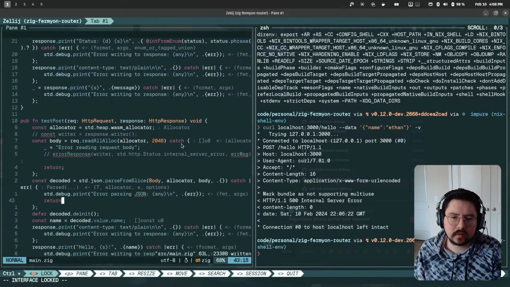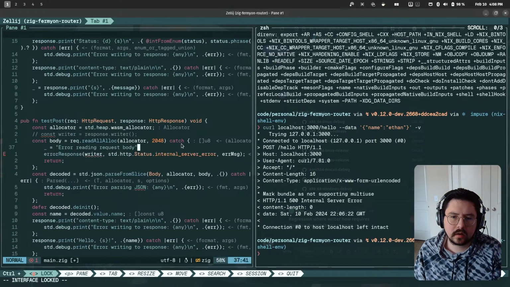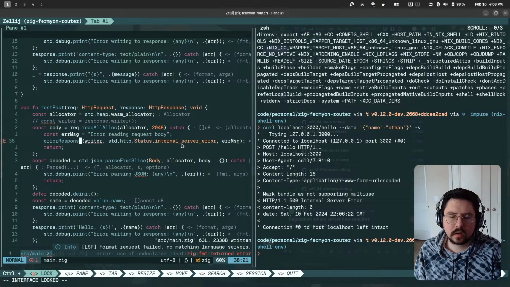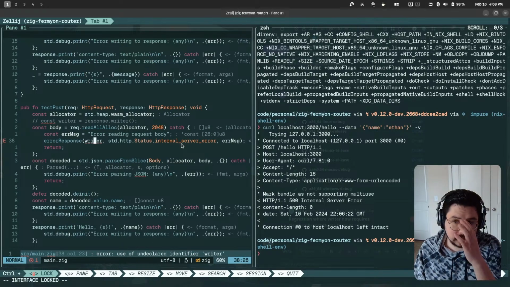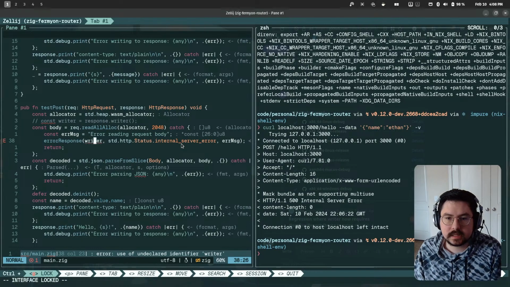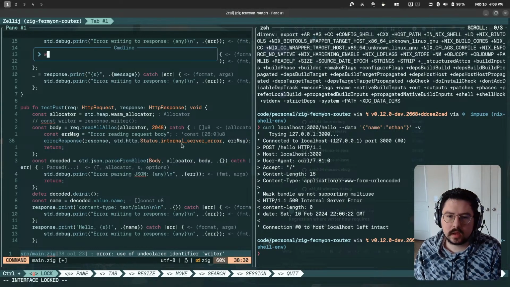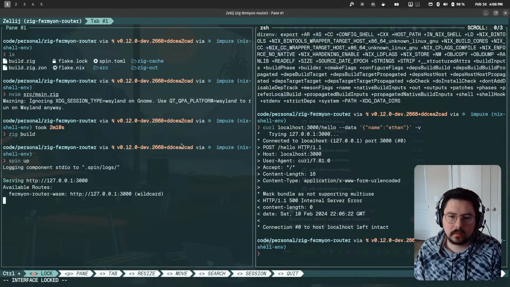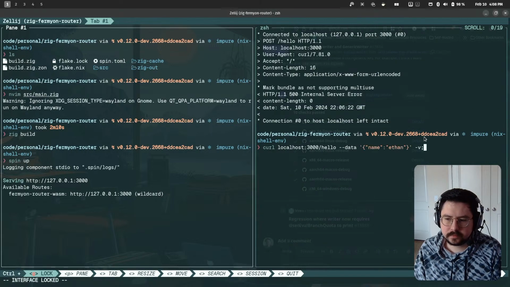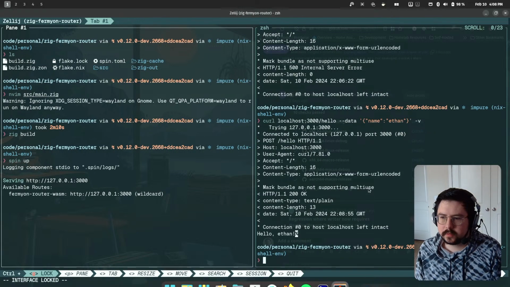And then we should be able to use it here instead. Cool. So we have that. Now we just have to pass it the response instead. Boom.